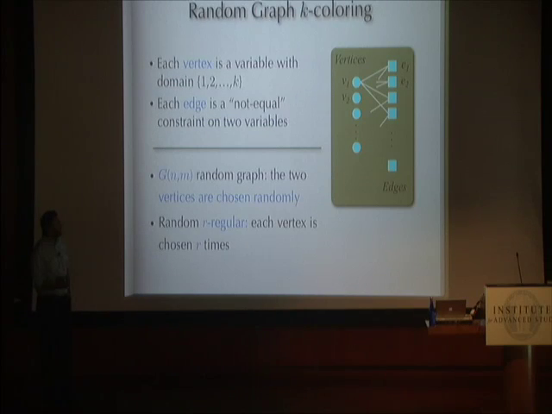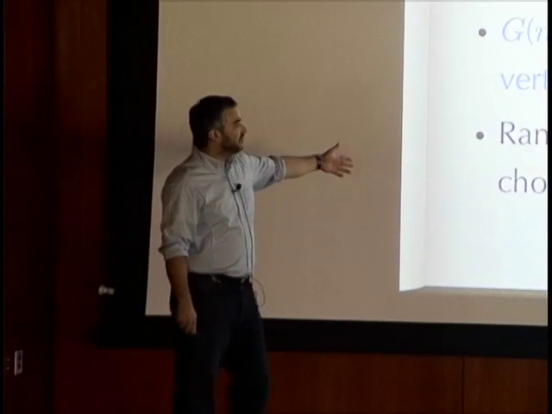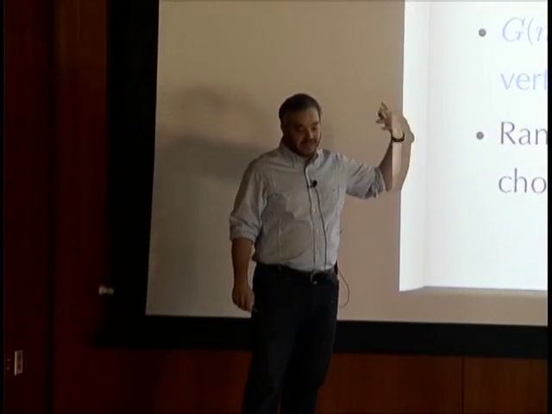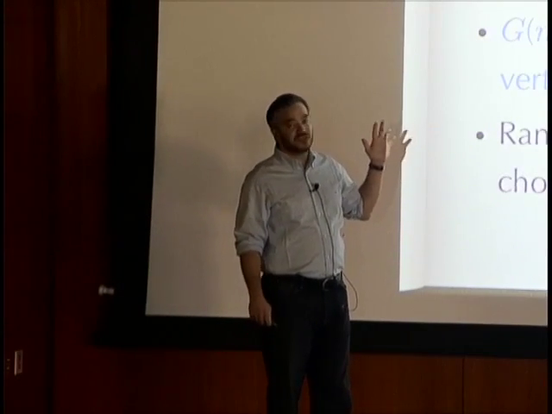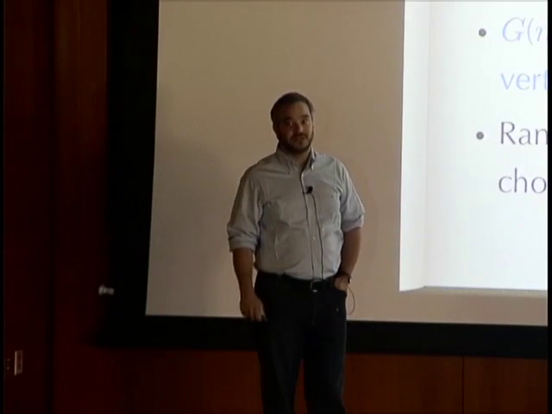So, like I said, this is a way to represent random graph k-coloring. You have the n vertices in the graph, and then each edge simply picks two of the variables at random and says these two variables must take different colors. And you can do random r-regular graphs, like I said, again, by making sure that each vertex on the left eventually acquires the same degree.